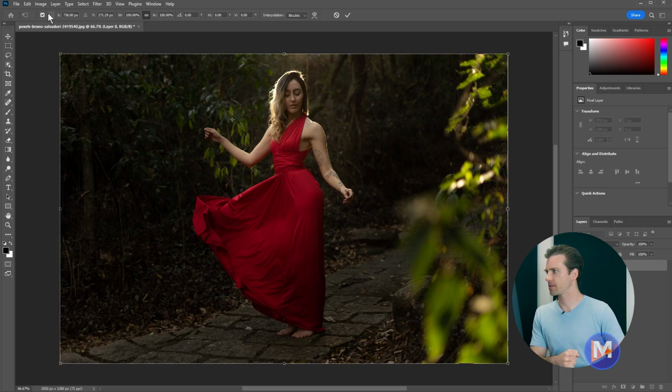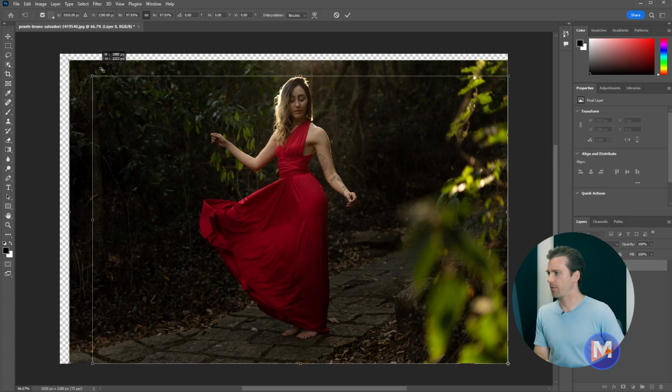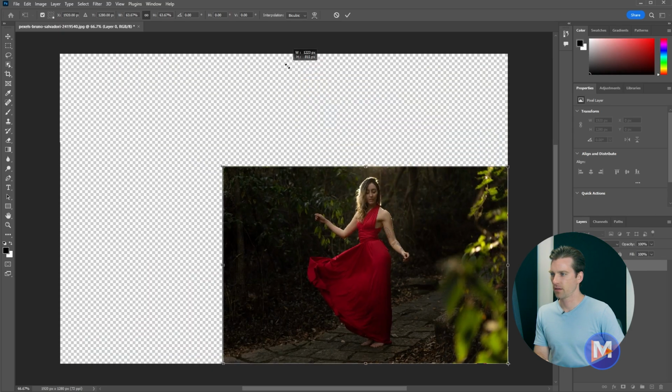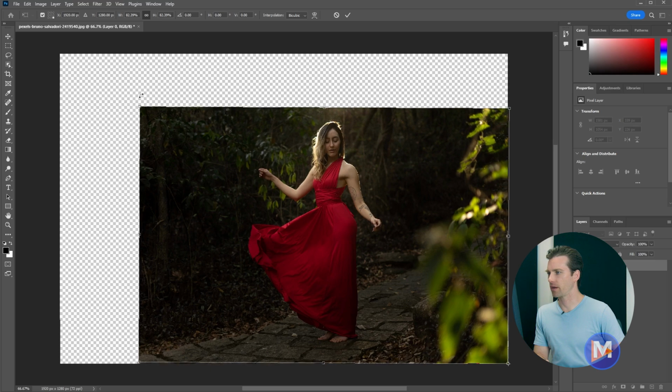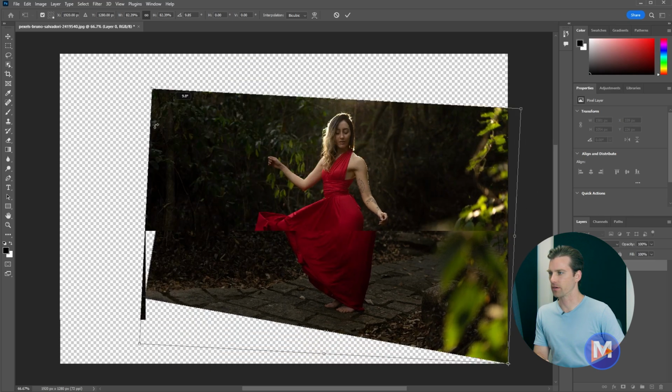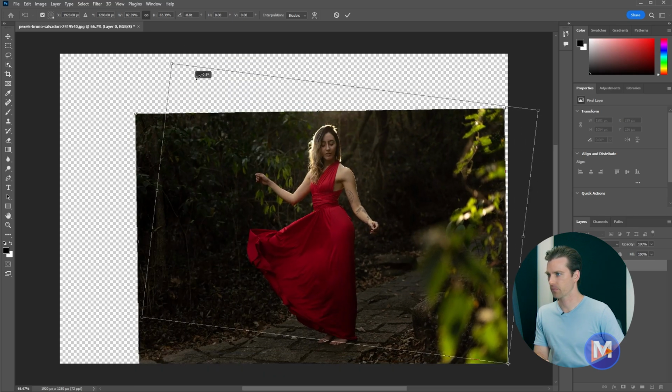You can also use this little quick guide here, and that's going to automatically place this along certain points of your image. So there you can see it's moving around. Let's go with the bottom right corner. Now, if I click and drag this, when I scale it down, it's going to scale based on the bottom corner. If I rotate, it'll rotate along that bottom corner. So that is what that is doing.